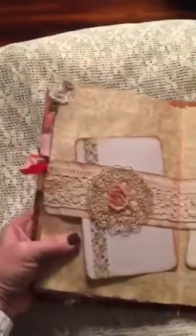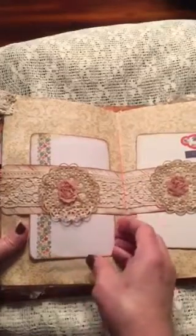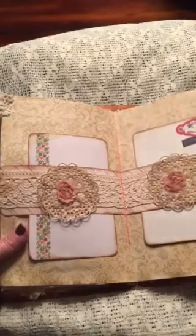And this is just a double, the center of the signature. This is a new doily die that I got, and I love it. It comes out of this die just very easy. No fuss, very, very easy. And just put some Project Life cards in that.